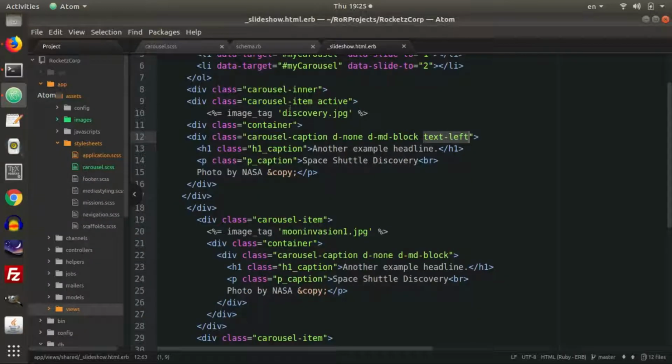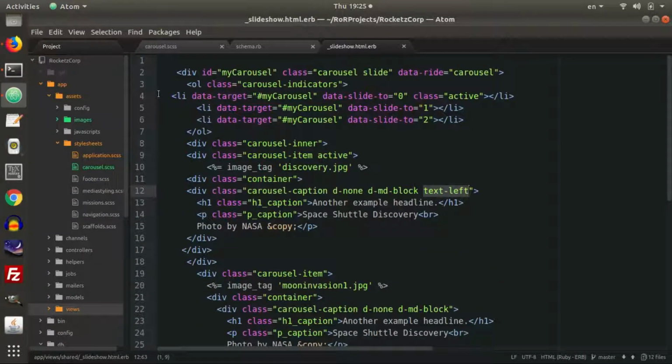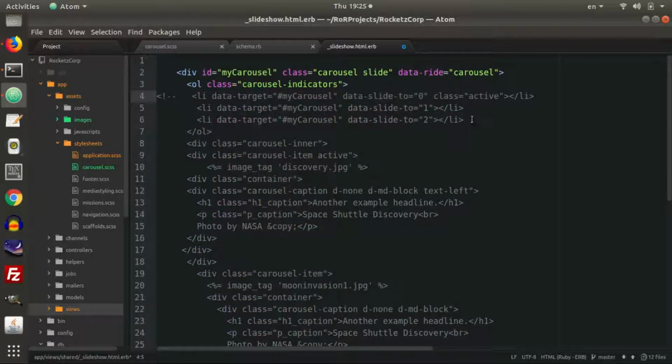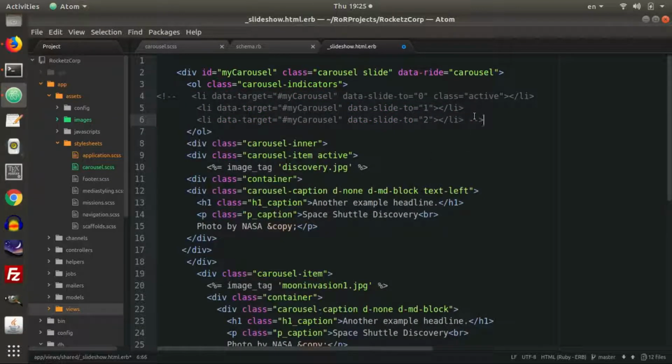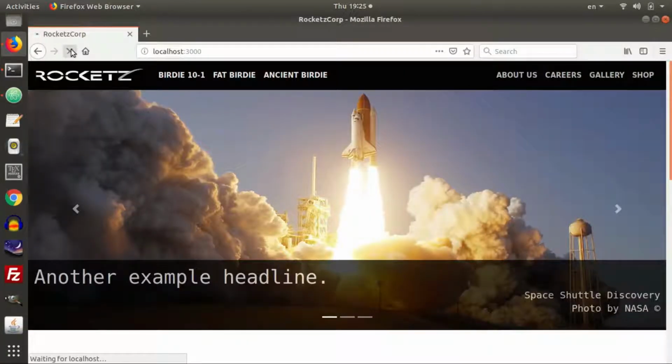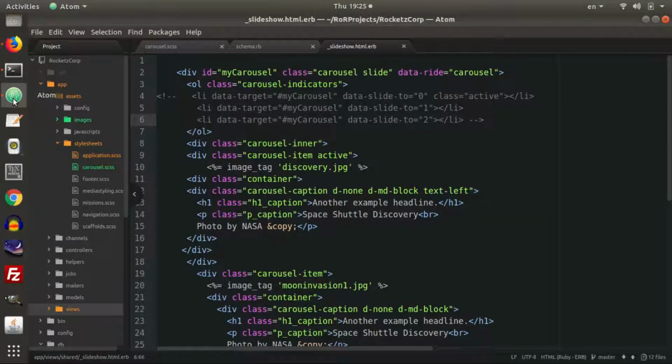All right, obviously some styling. I will get rid of these dashes here. These dashes are here from the top. These are the carousel indicators. So I'm just commenting this out right here. My carousel. Okay, back to the browser and refresh. Good. Now those dashes are gone, but we need to make this a little bit nicer. It's a little bit too big text here. All right. So first let's change this caption here, and let's say mission to the moon.